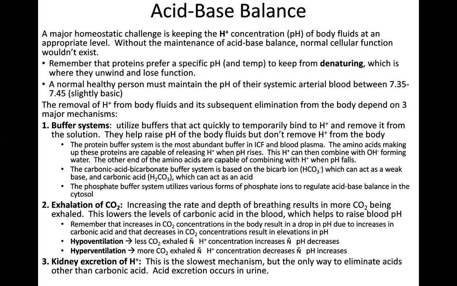Okay. So we can either hypo or hyperventilate, and hopefully you guys all know this because you just had your test on it. Hypoventilation means our breathing rate and depth goes down, so less CO2 is exhaled. I don't know why it's showing up this way, but there should be an arrow right there that results in hydrogen ion concentrations going up. Same thing, another arrow pointing here that results in pH dropping. Hyperventilation means that we breathe more rapidly, more deeply, so more CO2 is exhaled, causing hydrogen ion concentrations to decrease, which causes pH to go up.